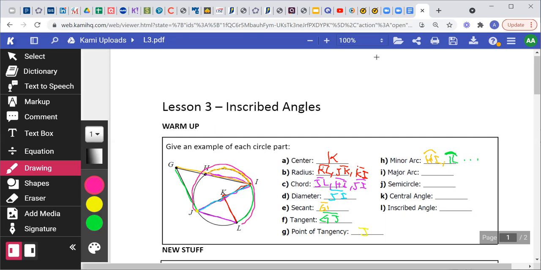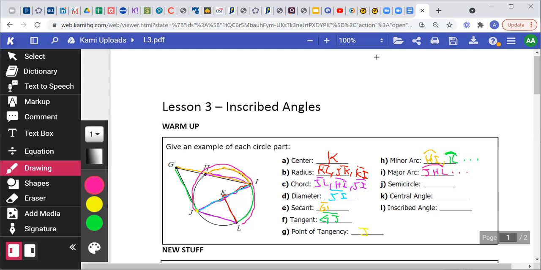So in order to show that it's the pink one I'm talking about, I need to put either of these 2 points in between, either H or I. So it's going to be J, H, and then L, to say I move from J to H and then to L. Or I could have put J to I and then L. So it's the same thing. So we have many of them.